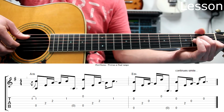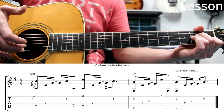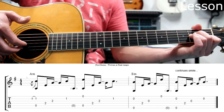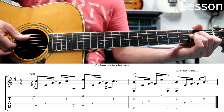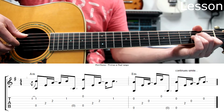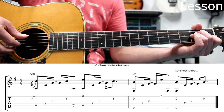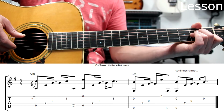Slowly. Here I will use one finger per string. The ring is on the first string, the middle is on the second, and the index is on the third. And I will use the thumb on the other 3 lower strings, okay? That's the rule here. Slowly. Da, da, da, da, da, da. This is the rhythm. 1, 2, 3, 4.